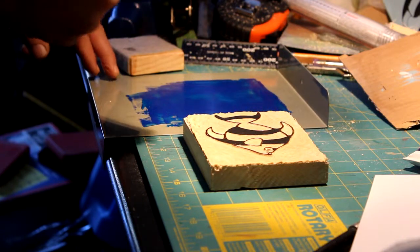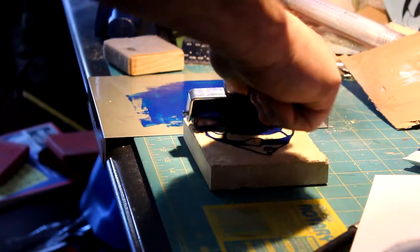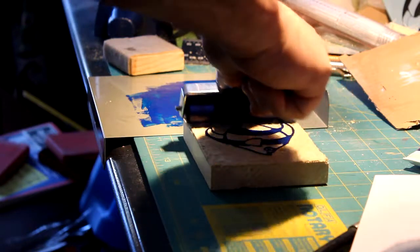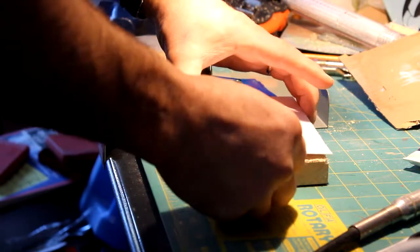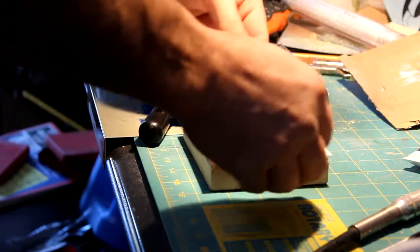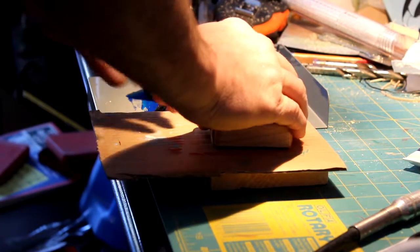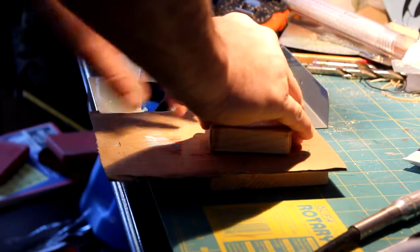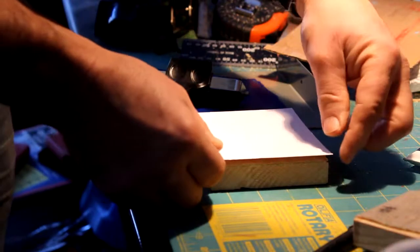Let's see what we got here. Hope that doesn't dry too fast on me before I get a print. We'll try this. Put that stock on there. Press down on it. Give it a good rub. Let's see if we got anything.